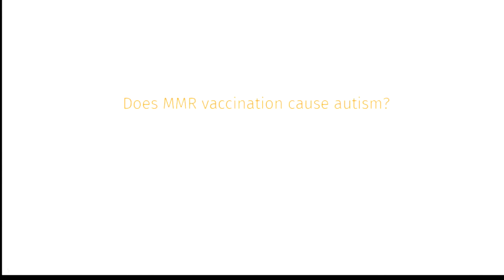So let's consider a simple question. A very hot topic right now: does MMR vaccination cause autism? It's a true question, a reasonable question to pose ourselves, and it's one of those types of questions that scientists try to address every day. So you have a research hypothesis, and you try to figure out whether there are data backing up this hypothesis or not. As any other scientist, the first thing you might want to do is just look online and see what is there.